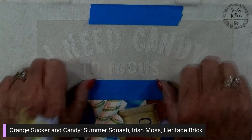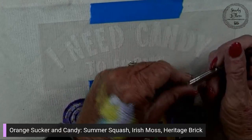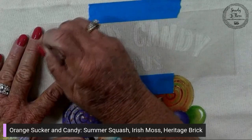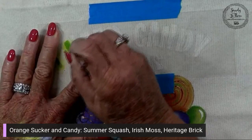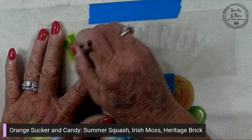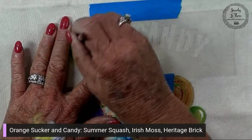You want to grab yourself a stencil brush or use the brush that you dry brush with. That'll work too. And we're going to stencil these letters on with Irish moss. Don't take your stencil off when you're done, because we're going to do some shading while it's still taped down. So I'm just going to stencil on my letters with Irish moss. And these letters get outlined with your pen too. I'm going to take a peek. Oh, cool. It's much easier than painting them.